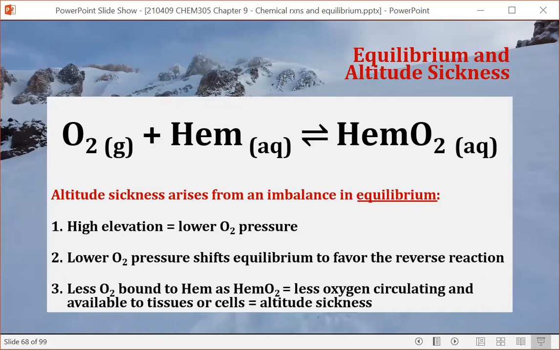And I always talk about altitude sickness because I've gotten it. It's terrible if you've ever gotten it. If you do start to get it, the thing to do is go back down to lower elevation. And this is also why climbers sometimes carry oxygen with them, because if you start to get altitude sickness, if you introduce more O2, then it will shift the equilibrium back to making sure your body has enough oxygen circulating in the blood. Or if you just return to lower elevation where there's more oxygen in the air, higher atmospheric pressure, which means you're breathing in more O2 with each breath, that can also remedy the situation.